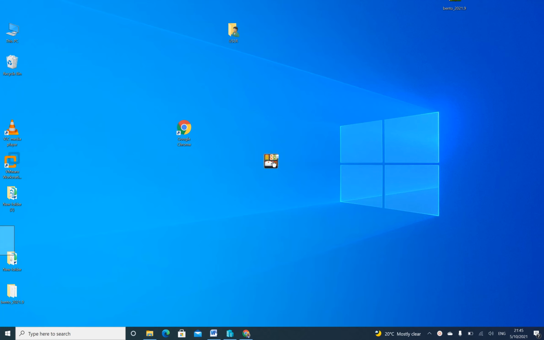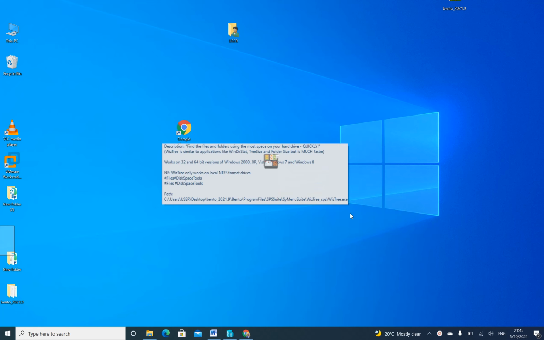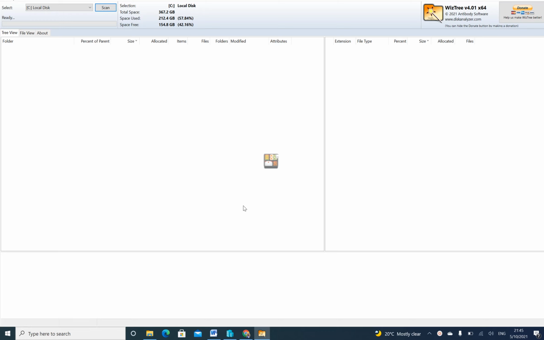I'm going to present on WIZTREE, an application found on Tsurugi Bento. WIZTREE is a tool designed for analyzing and scanning the space on the hard drive in a way that aims to show the files and folders that are using the most space on a machine.